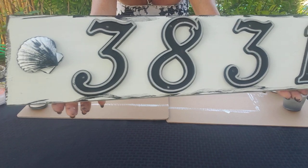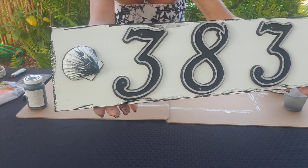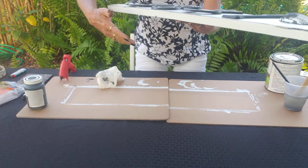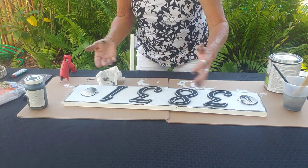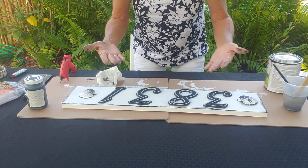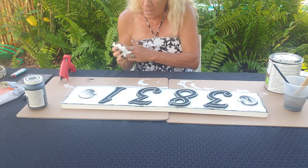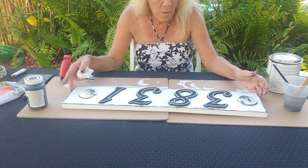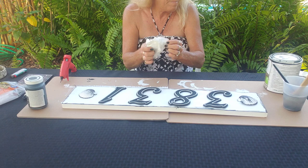See how pretty that is? Isn't that pretty? I love this, and it matches my house. Whoops, I almost dropped it. Okay, so I'm gonna let that dry. And then I will paint the underside of it. And then I will screw the letters on, the numbers on. Then I'll make my husband put it on my fence.